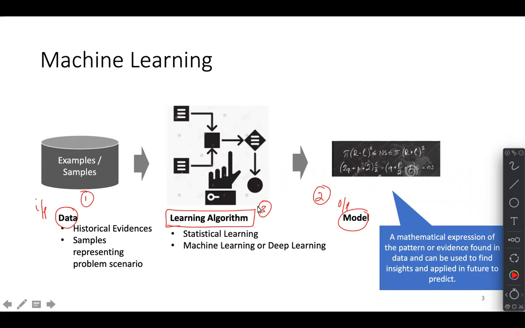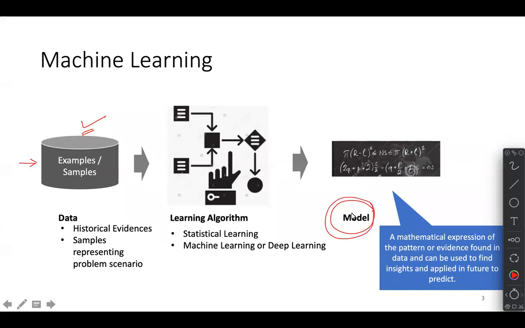Data, we have already gone through certain aspects of inference and exploratory data analysis. Now we will deep dive into what are different algorithms and what are different models possible. And these systems are designed to adapt to changes. When you create a function and a model, of course it captures the evidence that is there in the data, but when new evidence or new patterns emerge, you can always add those evidences to the data and rebuild these models and deploy them.